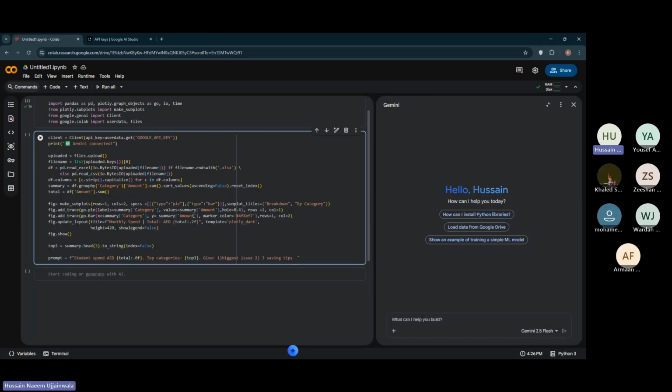We want the health score. We'll be using the word health score because it generates how good or how healthy our spending habit is, because we don't want to overspend. We want to know what's wrong with our finance if that's the case.